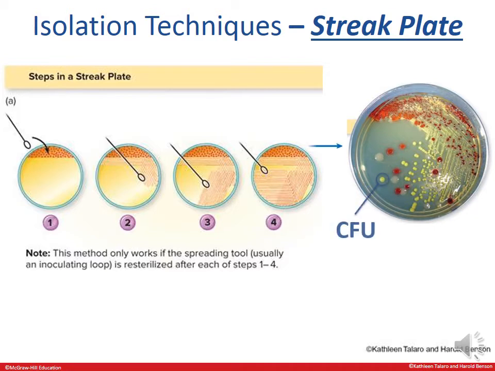And so what you're aiming for is, at the end of the day, after incubation, to have what are called colony-forming units, which are individual colonies that are isolated from each other in such a way that you could take that one colony and move on to the next step or the next test, and you would get very clear answers because you have an isolated colony. So basically what you're doing in the streak plate is just diluting the sample over the surface of the plate.